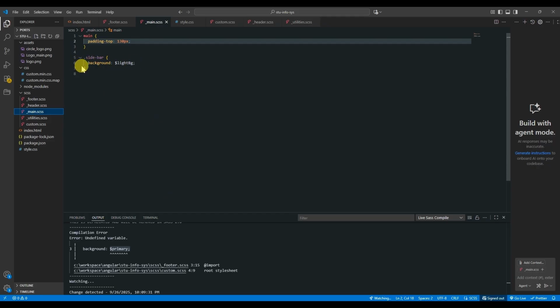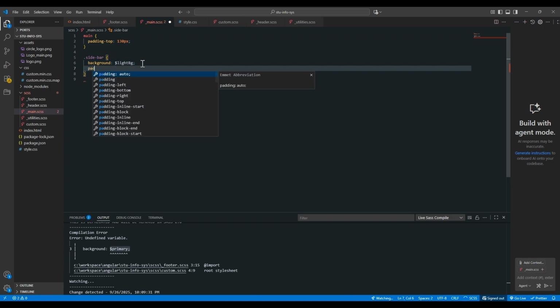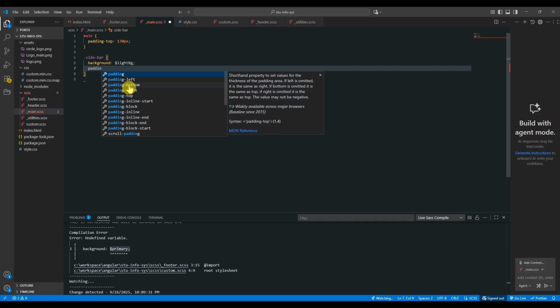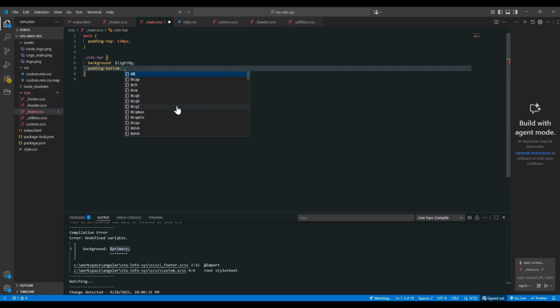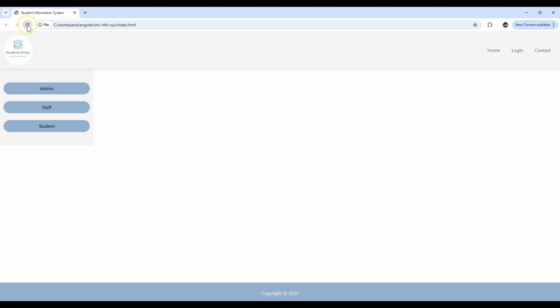We have given this background also, and here we can add padding bottom. Let's try adding 200 pixels and see how it changes. So we don't see any change here.